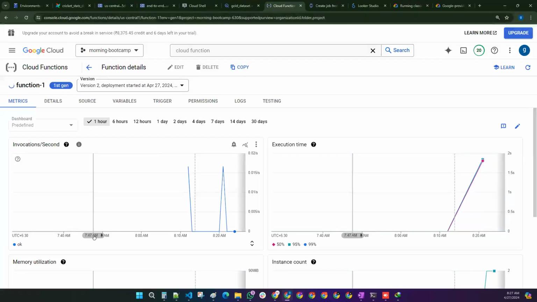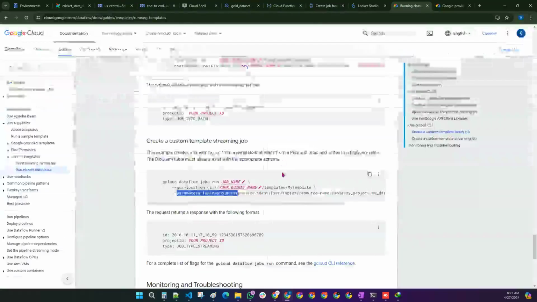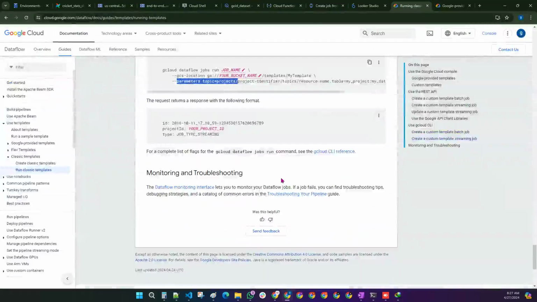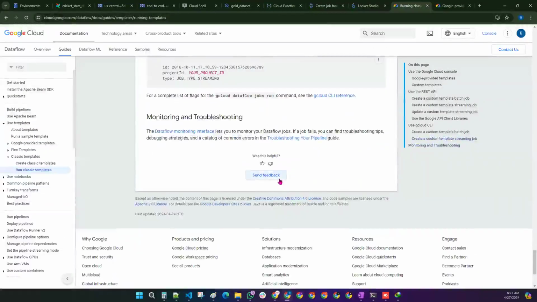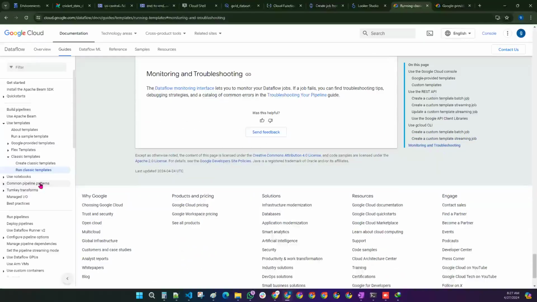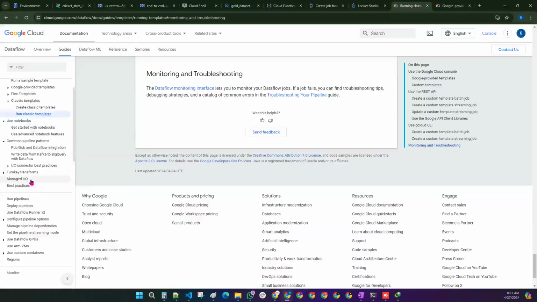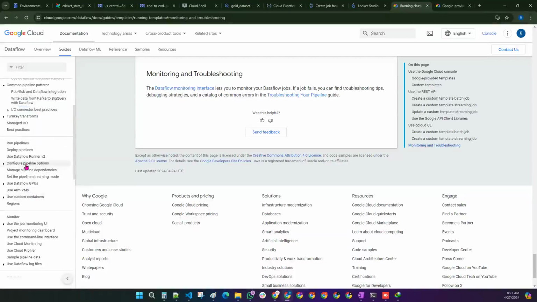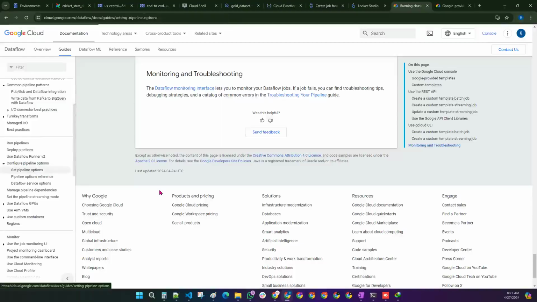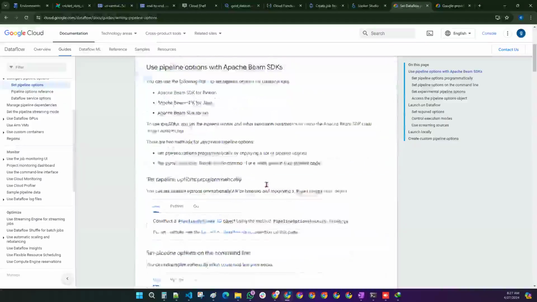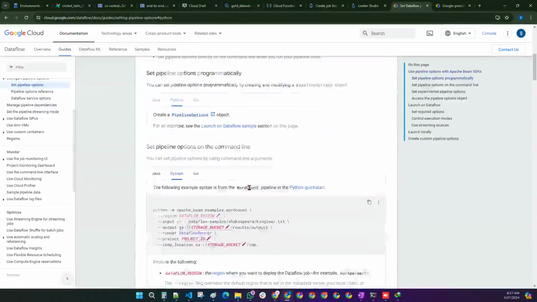Okay, I think we can also provide the location separately. Monitoring and troubleshooting. Okay, deploying the pipeline, configuring the pipeline, set pipeline options for Python.